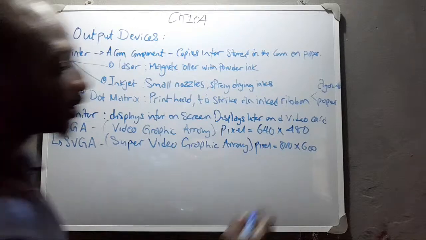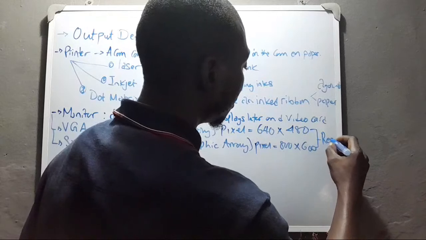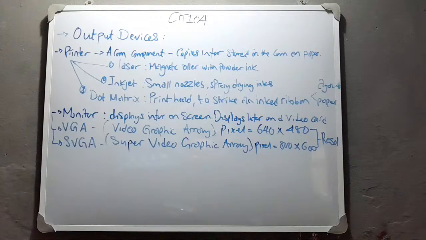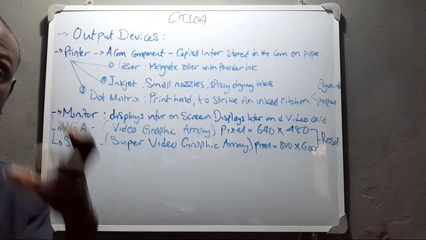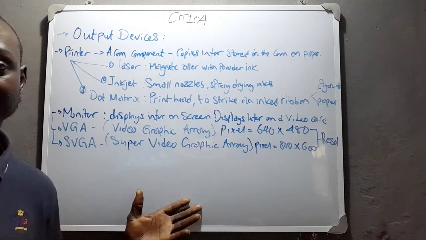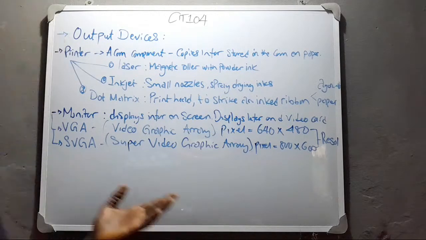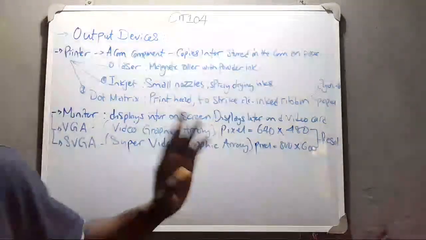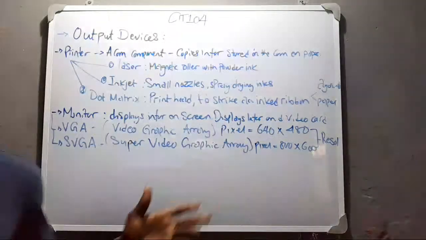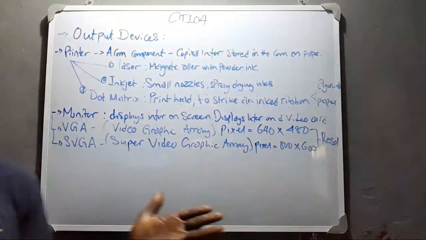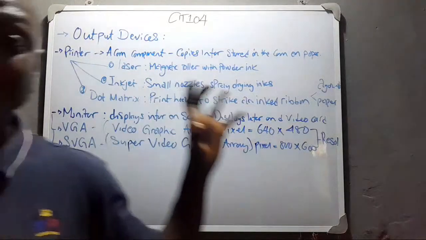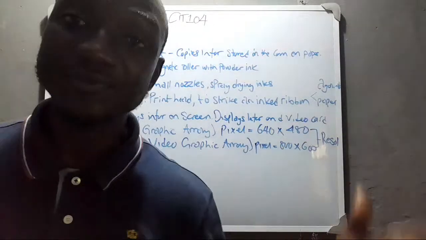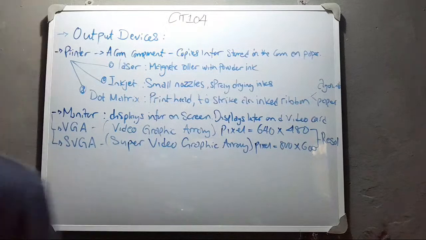Both are referred to as resolution. Those are measurements for monitors, called monitor resolution, and they measure how sharp the screen is. Sometimes when people complain that the screen is blurry, you might have heard me say go to your settings and change your resolution. Make it 640 or 680, or bring it low. The default is high, and with that the board will not be clear. The least you can use to see the board and the writings clearly starts from 350 and above. So we have that.